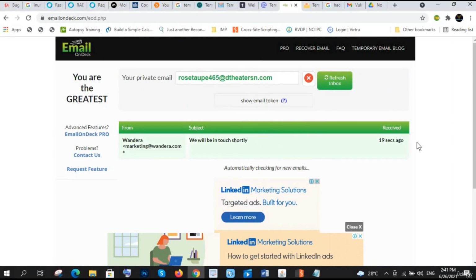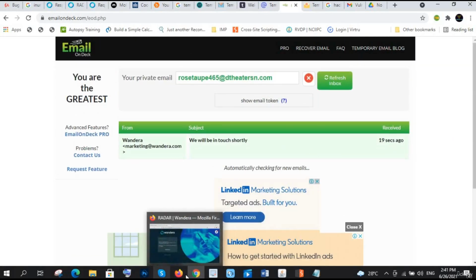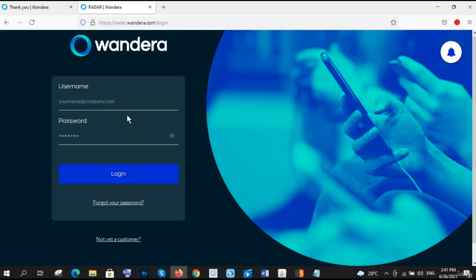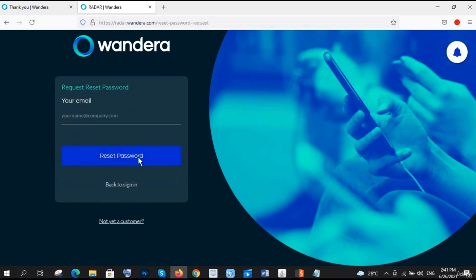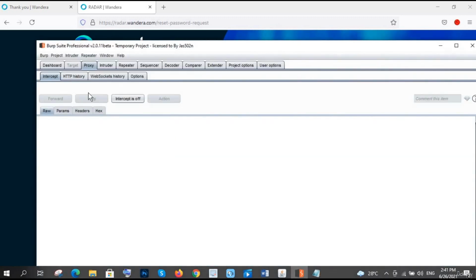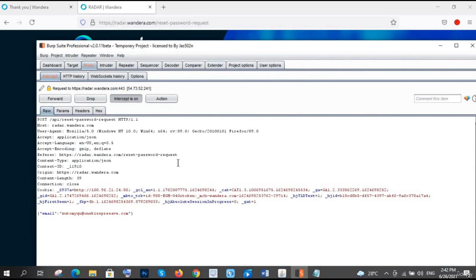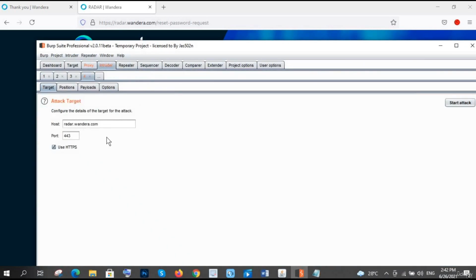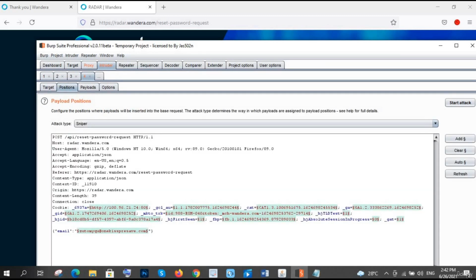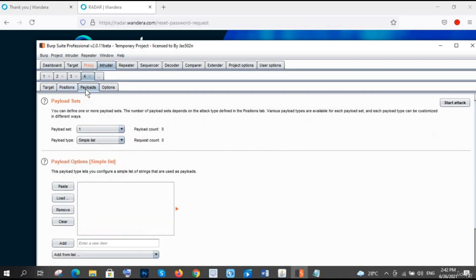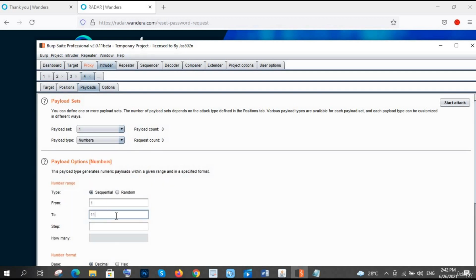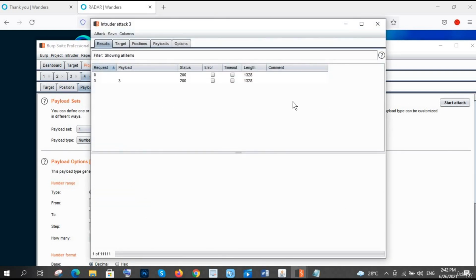That's nothing else, correct? So okay, let me just go back to sign in. Okay, sorry, forgot password, click here, and intercept is on, reset password. Okay, we got this, send to intruder, and in the intruder just click here. Okay, clear all the things, just click add, right? Go in the payload section, choose the numbers from 1 to 1111. Okay, start attack. Let's see if we are getting 429 or not.